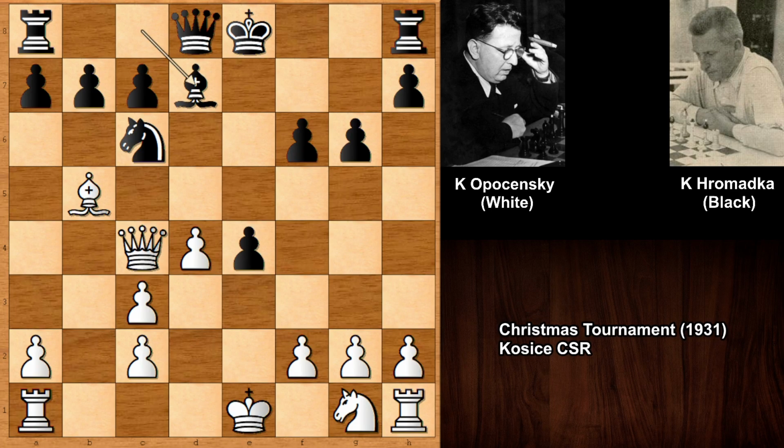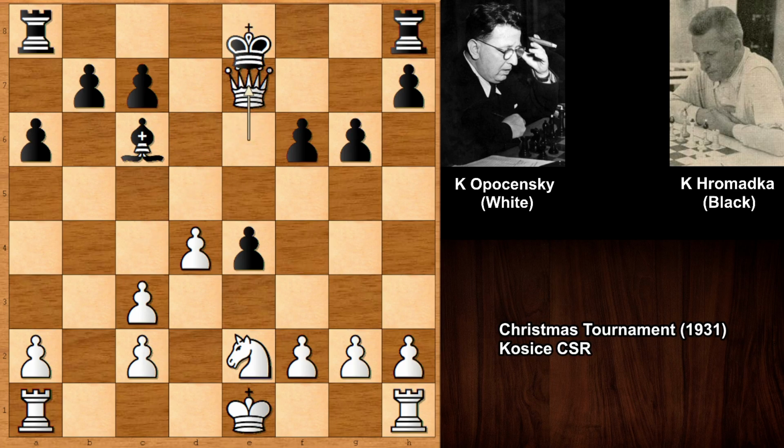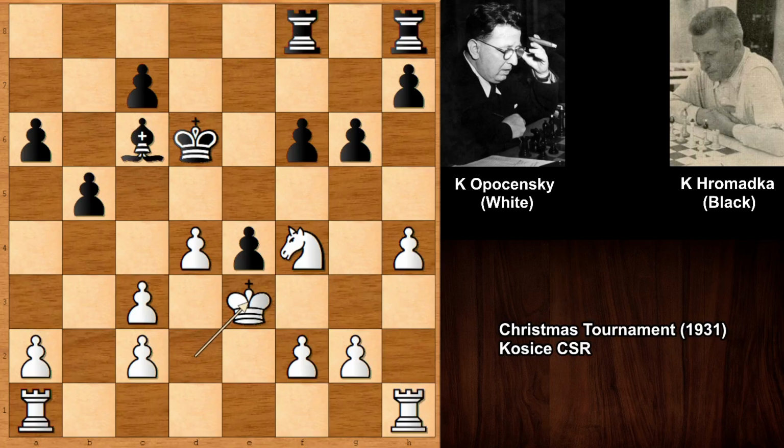Bishop to d7, knight to e2, a6, and then capturing the knight. Bishop takes on c6, check, and we are simplifying this chess game. King to d2, moving the king up the board, and then b5, h4, king to d6, knight to f4, rook over, king to e3, rook up, a4, rook over.